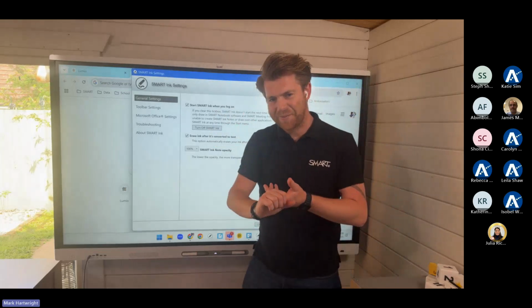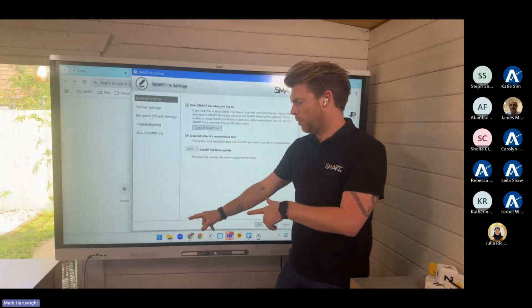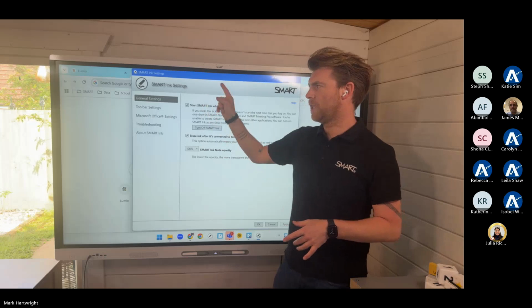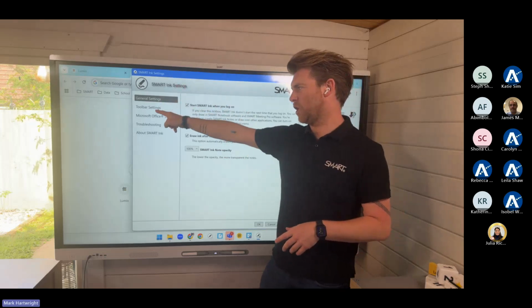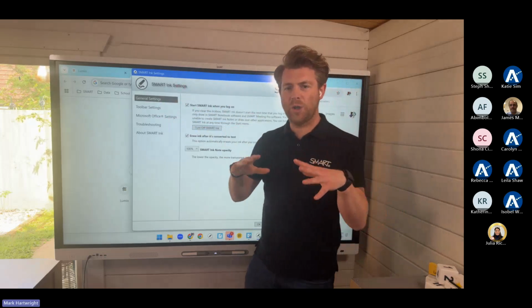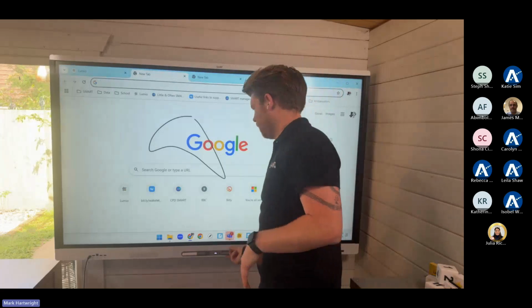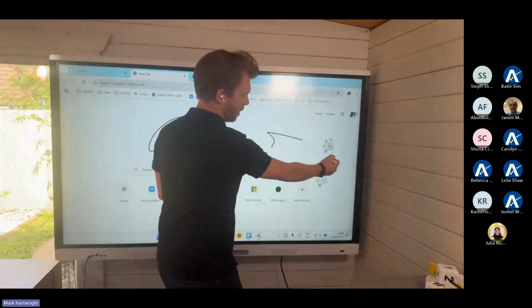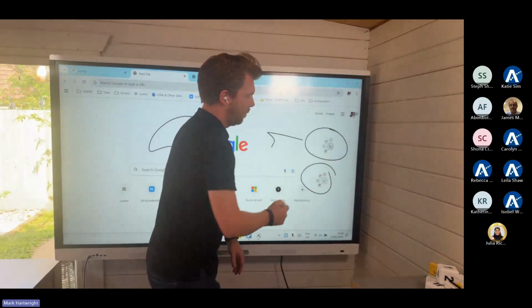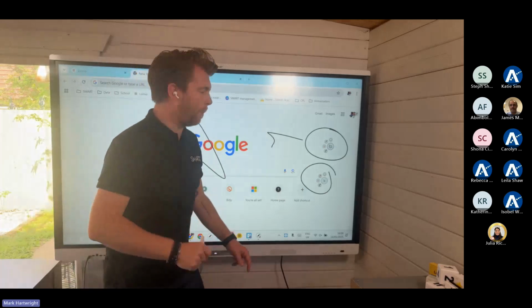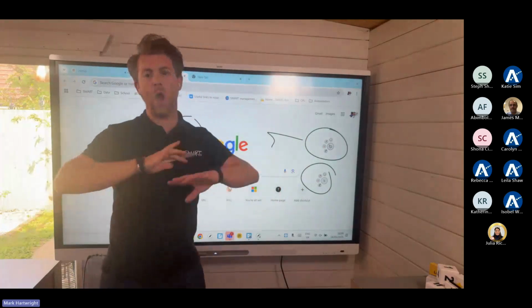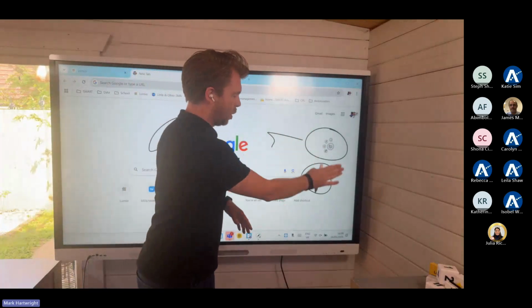Plugged in computer. Start menu, Smart Ink settings, and then just those three boxes there. That should then, as soon as you start writing, you'll have these little bubbles appear here, 1, 2. And once you've got those bubbles, that will allow you to do inking over anything, like we said. And they will just be over the top.